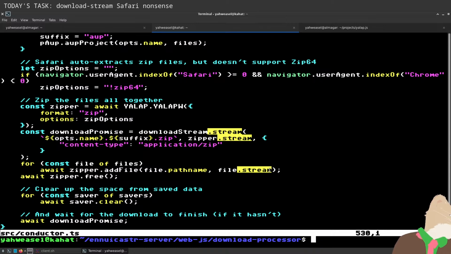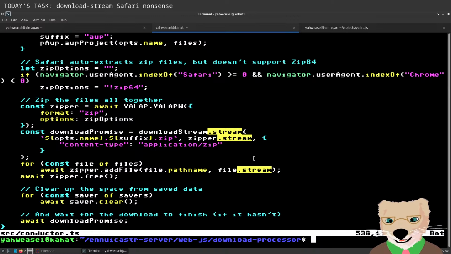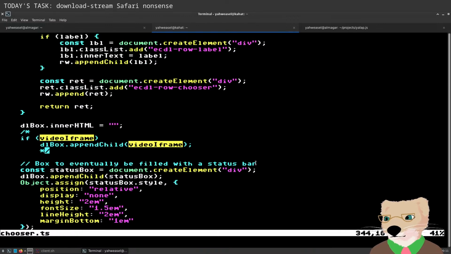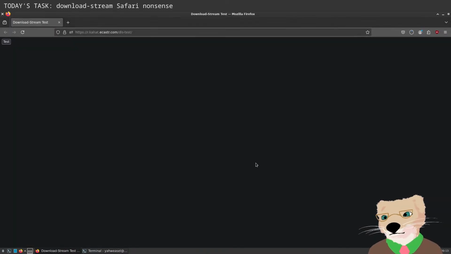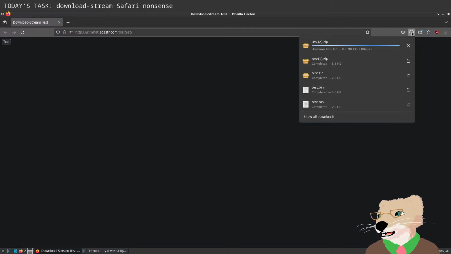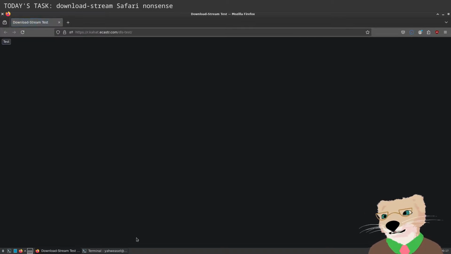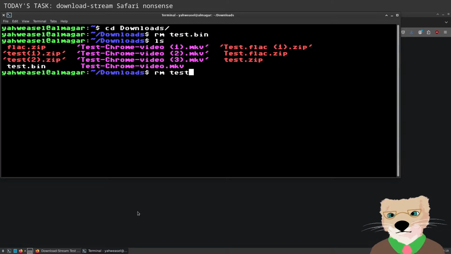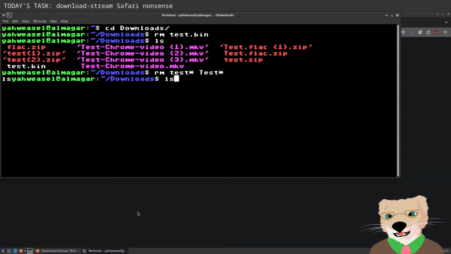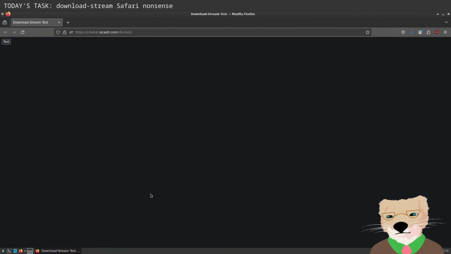1.43 gigs, 1.45 gigs. This sure looks like it's downloading the full thing. It's going to be a difficult bug to diagnose if I can't reproduce it. Look at all this crap that's just sitting around here.